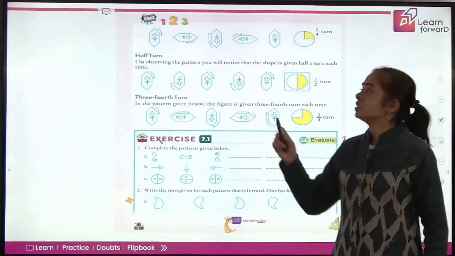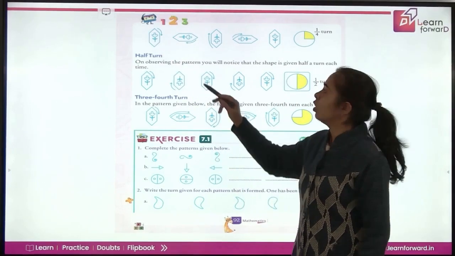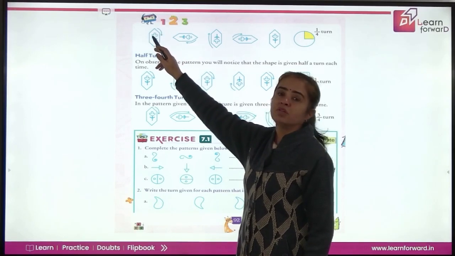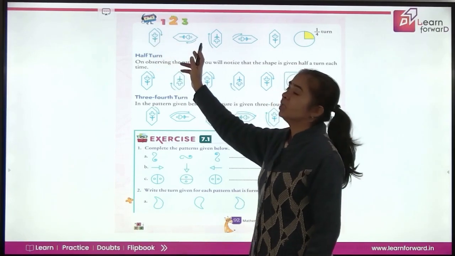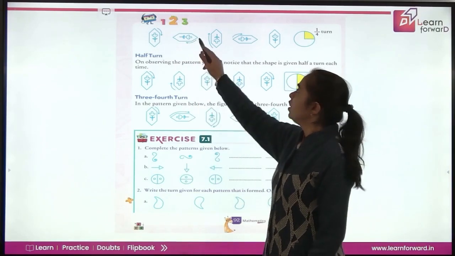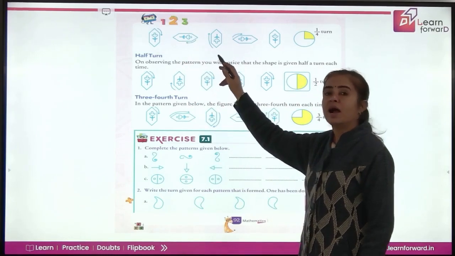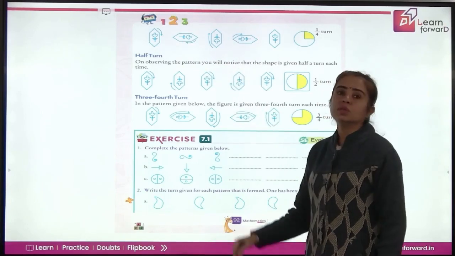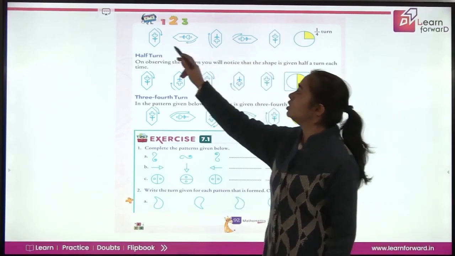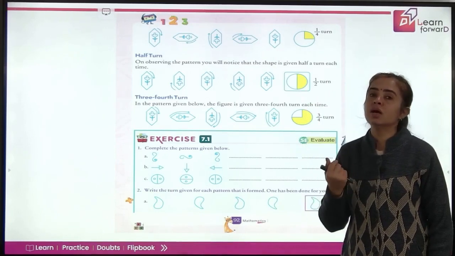Now, if we have a picture like this and you give it a quarter turn, see what will happen. This point where the petals of the flower are facing upwards will move to the east direction, to the right now. So you get a quarter turn here. Again, when you rotate it, this tip goes to the bottom, to the south now. Again, give it a quarter turn, it will go to the west, and again you give it a quarter turn, it will come to its original position, right? So what we are doing is just giving turns to the image.